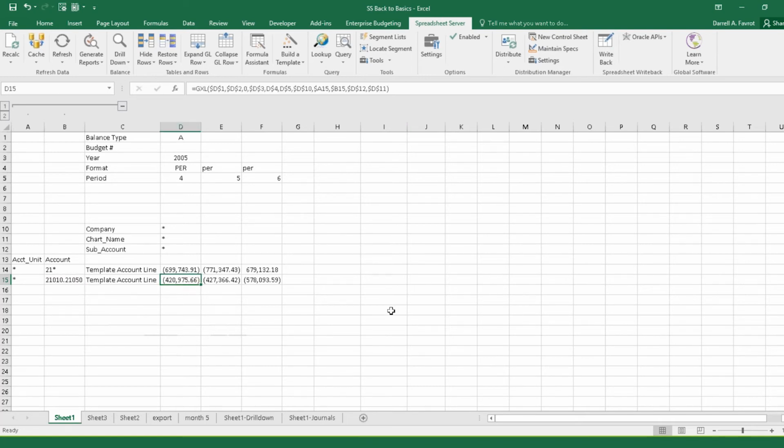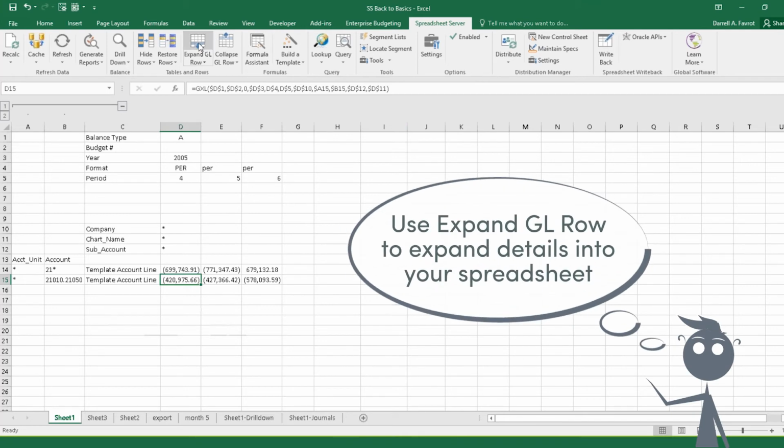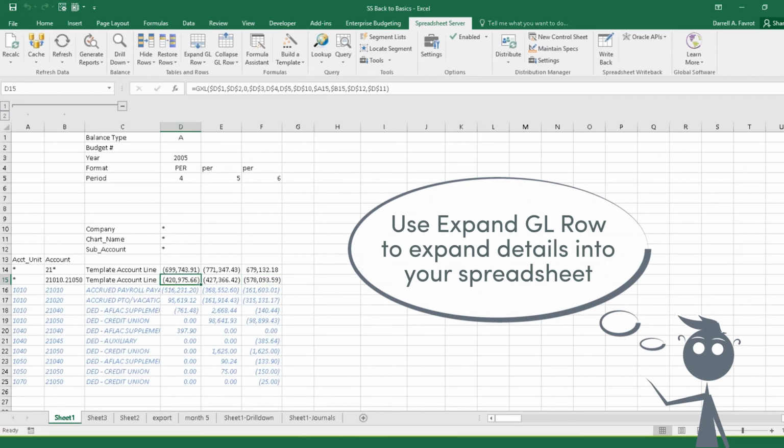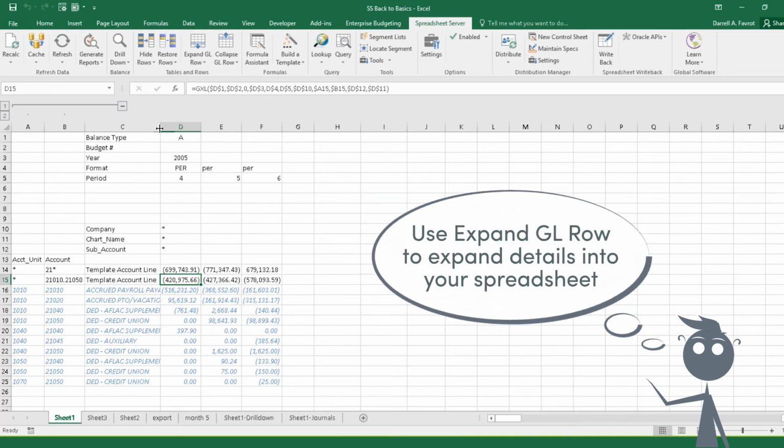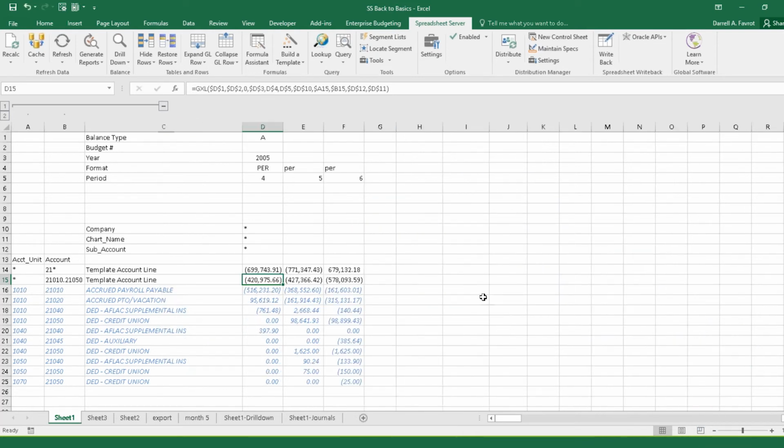So I'm going to select a balance in that row. By using the following functionality called Expand GL Row, and you'll locate that here in your ribbon, it will now go to each one of those balances it finds in the row, and it will expand the detail into the spreadsheet you're in. So in this situation, it has expanded the data directly below. If I click on any one of these formulas, you'll notice they are formulas. They're not just values. And I can drill down. I can export. I can do a variety of functionality with that data.